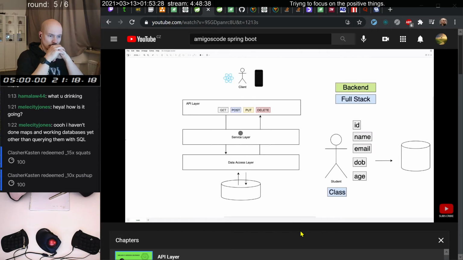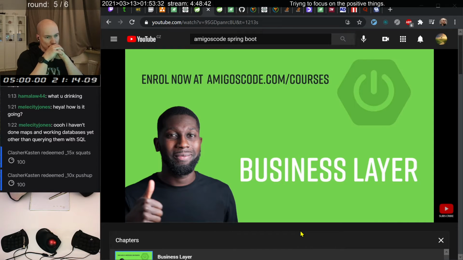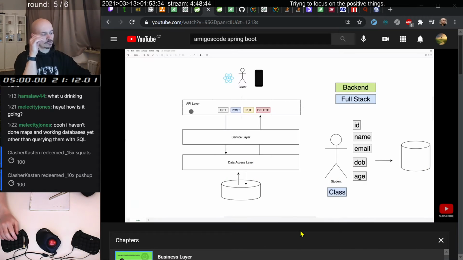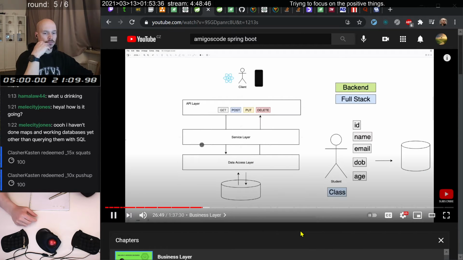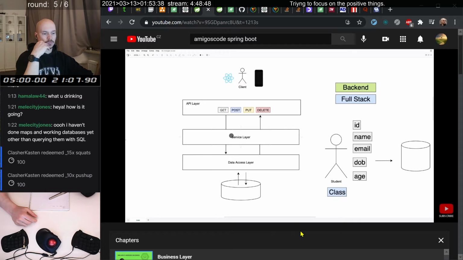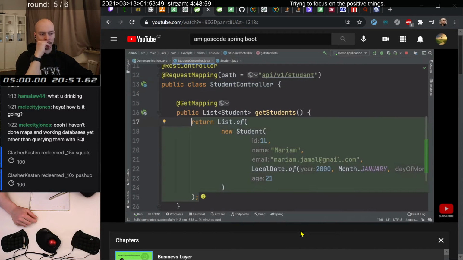Next, let's go ahead and create a class that will serve as the business logic for managing students. Right, so we have our API layer right here. Now the API layer should talk to the service layer to get some data, and the service layer should also talk to the data access layer to get the data so that it does a round trip like this, right? From the client, API, service, data, and then all the way back. So now let's move this method here to the service layer. Service layer is mainly responsible for business logic.